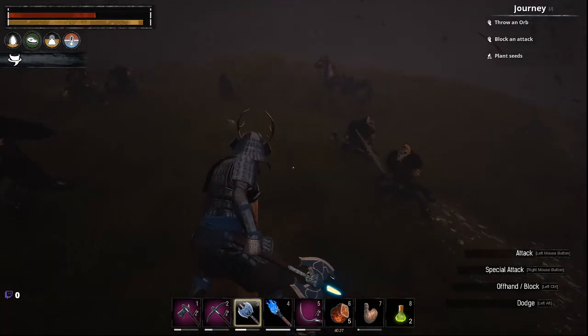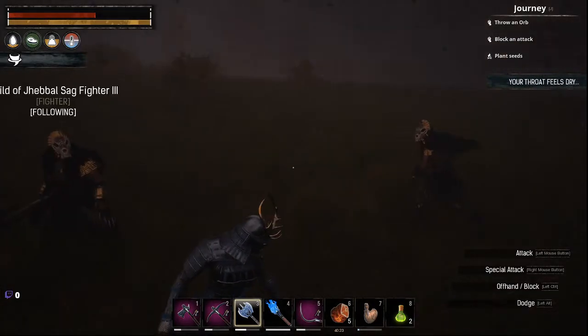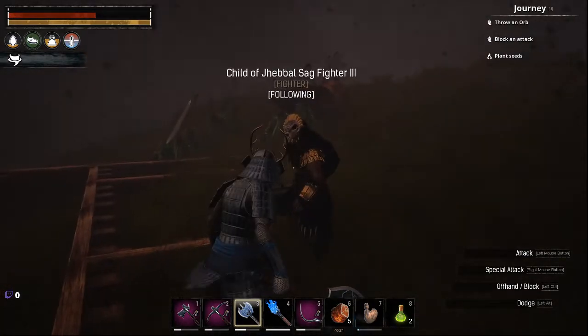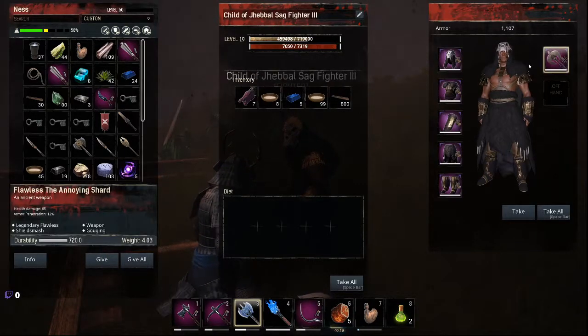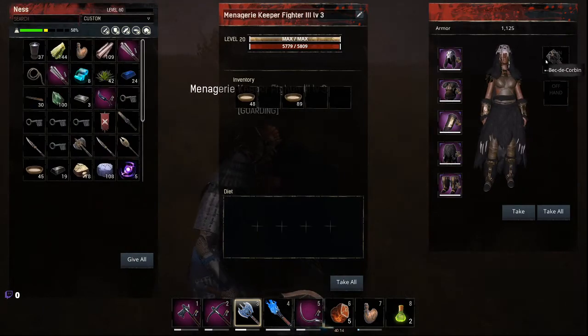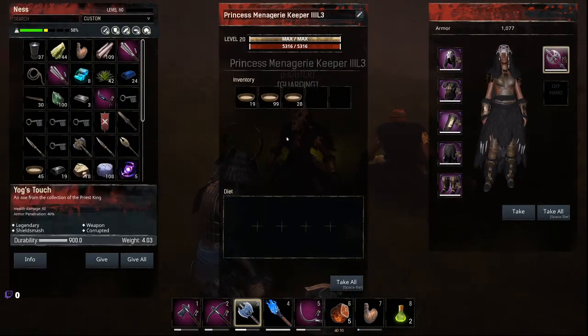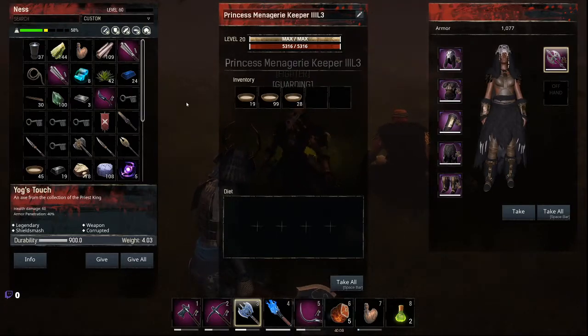So I swear we had 6 out here, but it might be the 5+ mine. But that's where all the action is. Like, this guy's got Trying for level 7. Masters upgraded, flawless annoying shard. That one's just got a weapon for Sunder. That one's got Yogg's touch, 60-40 split, not bad.